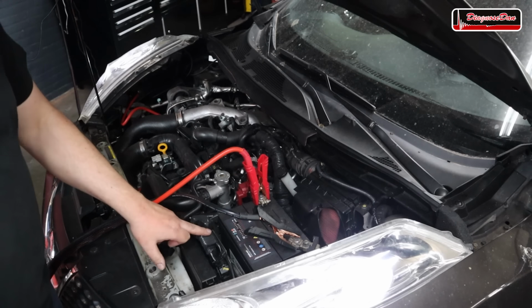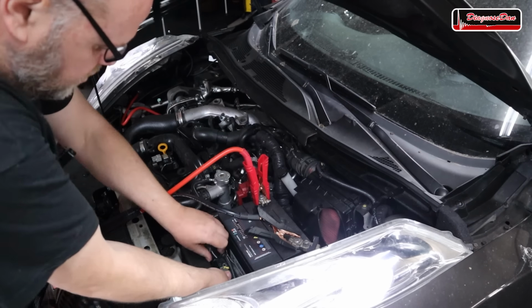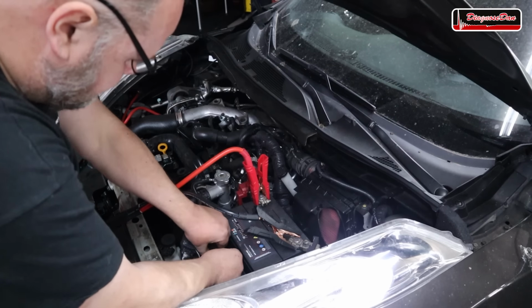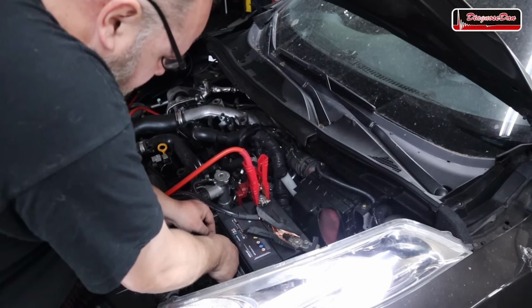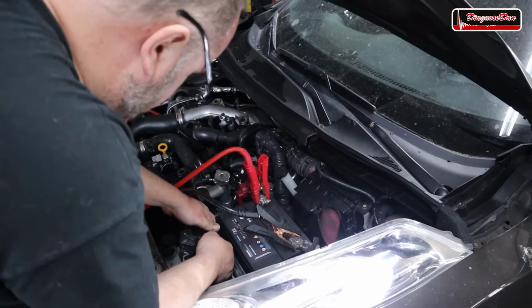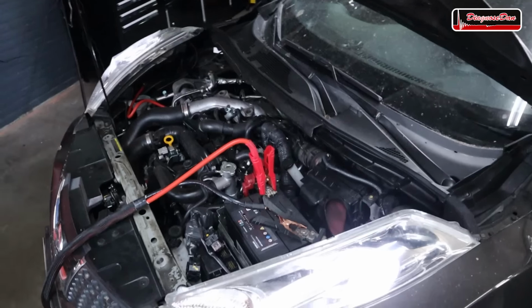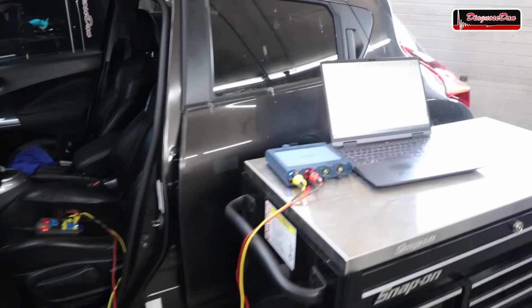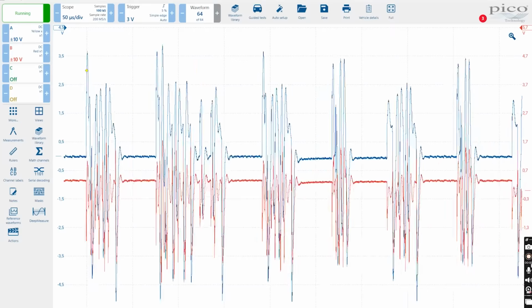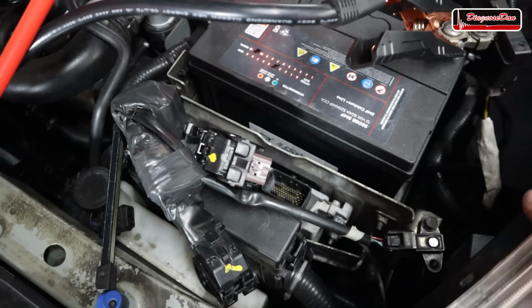We're going to start out with the engine computer, which is located conveniently right here. So we're going to unplug that, and the scope is still hooked up, and hopefully we get lucky and it's going to be the very first module that we unplug. Now, the engine computer is connected directly to pins 6 and 14 of the DLC, so this could be our culprit. Now, it's unplugged, so let's take a look at the waveform. But you can see that the waveform still looks like a mess. So the engine computer was not causing the issue. With the engine computer unplugged, no change.